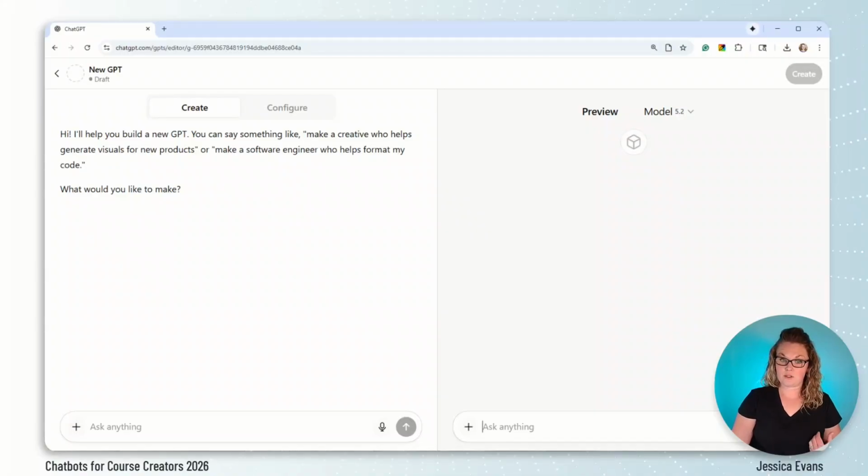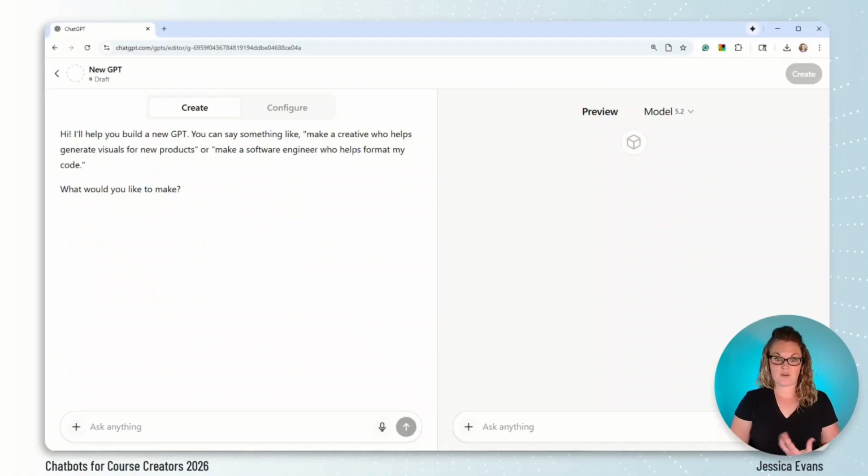So my personal workflow is I build everything on the left side, and then I do my testing and interacting with my custom GPT outside of the builder by opening the GPT in a fresh window. You don't have to do it that way, but that is how I have found to keep the whole creation and building process clean and avoid accidentally messing with any of my setup and my instructions.